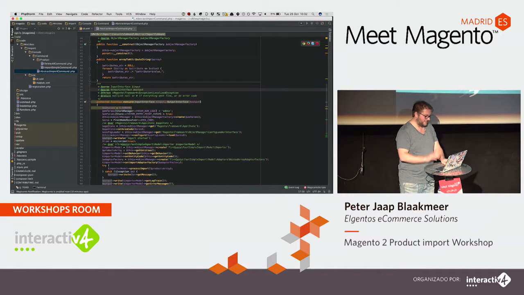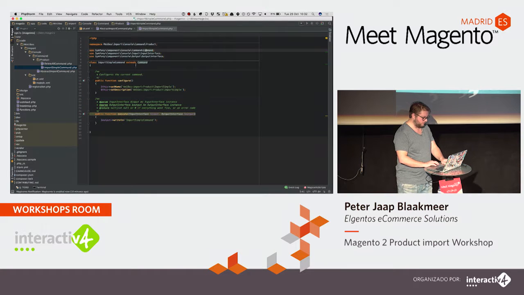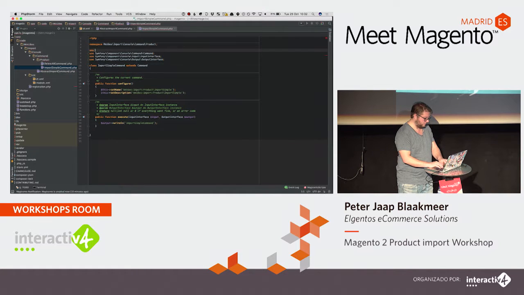Okay, so now we created the abstract import command, and now we have to extend the import simple commands to the abstract import command. So we're going to use it: use mm16es import console command abstract import command.